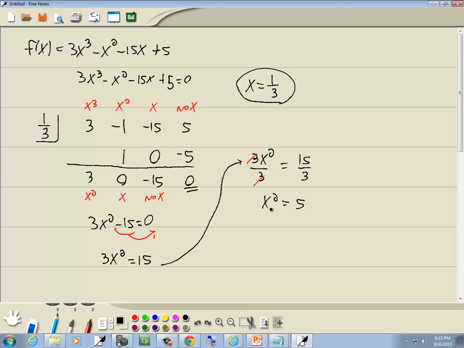Now the square root property. Square root property says if you got something squared equal to something else, you drop your squared and you put a plus or minus square root around the other side. Now our largest power is x to the third, which means we're going to have three answers. Calculator gave us one, and we found the other two. That's what the plus or minus indicates.